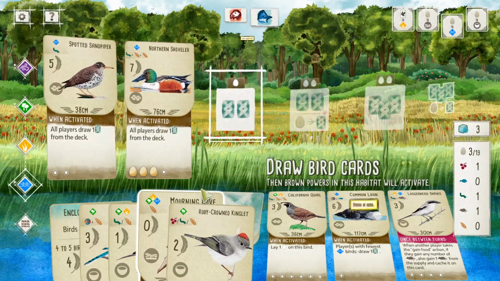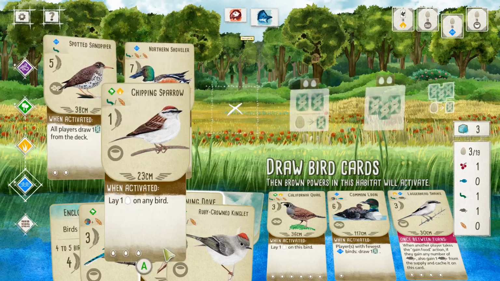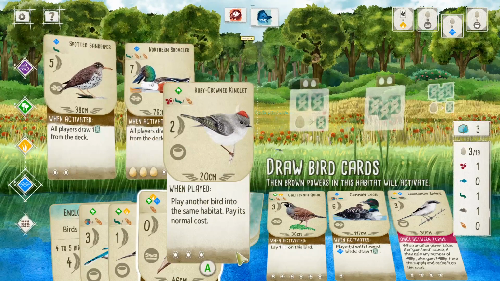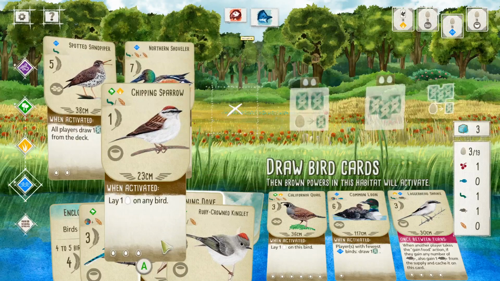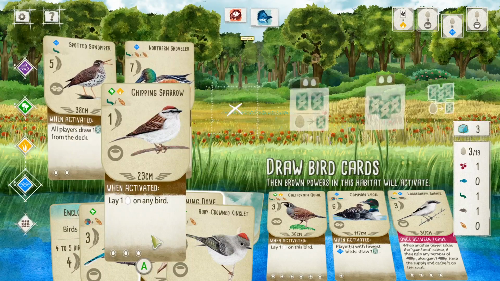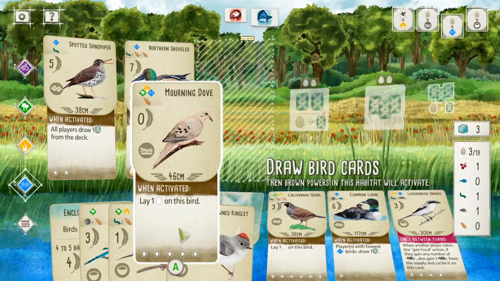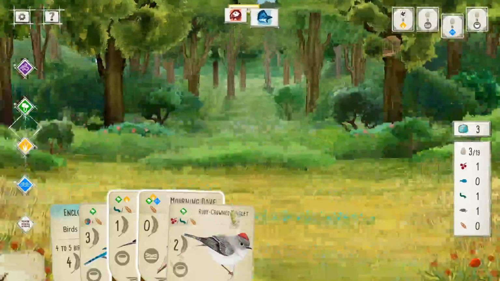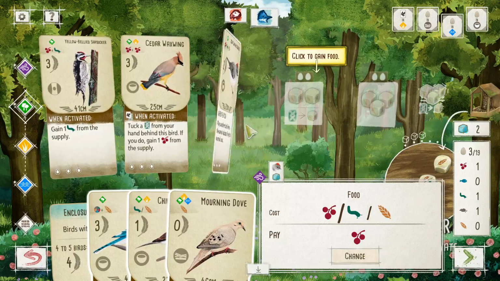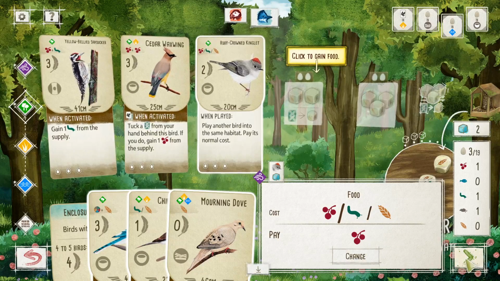This bird doesn't do anything for itself, but it makes you better at other stuff. And you can put it only in the forest. And it has some cheap stuff for sure. This you can pay almost anything for. I couldn't play the blue jay. I could play the chipping sparrow if I wanted. And I can't play the mourning dove. Okay, well, it seems sort of useful to just play a bird. Costs a food, or an egg. But you get to play that guy, and I'll pay... Yeah, berry seems fine.